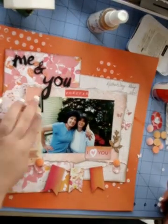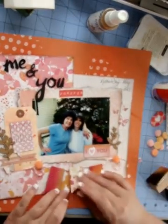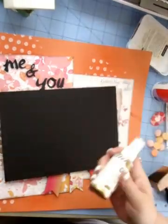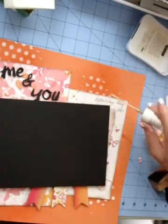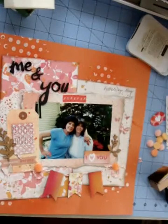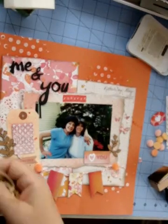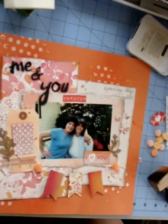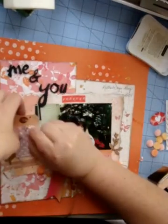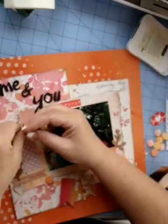And I didn't put any journaling. I've done a lot of journaling about me and my sister together. And as a finishing touch, I decided to use a little Heidi Swapp Gold Lame, sprinkling it on, some big drops, and some little sprinkles. And that's it. The page is finished. And, oh, one last thing. I'm going to add a little bit of gold rickrack through the hole in my tag. And then the page is done.